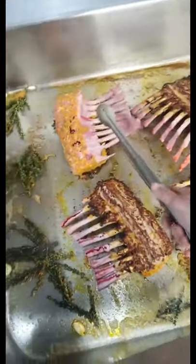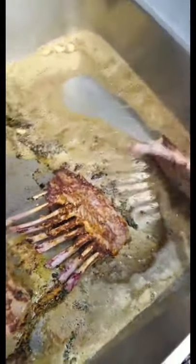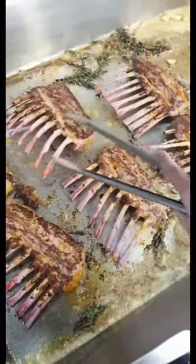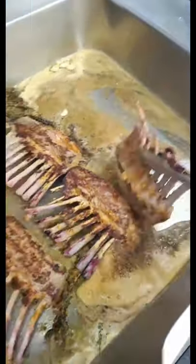It smells outrageous. Since I'm not doing this in a pan where I can just use a spoon, I'm just picking them up, giving them a quick rub, and putting them back down to pick up some of that flavor from the butter. We need probably around another minute and then we're going to take them out to rest, deglaze the pan, and put them all in a pan ready to go for our event. We'll finish them there.